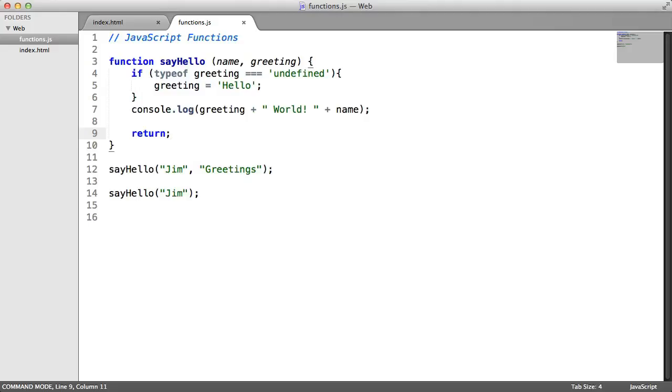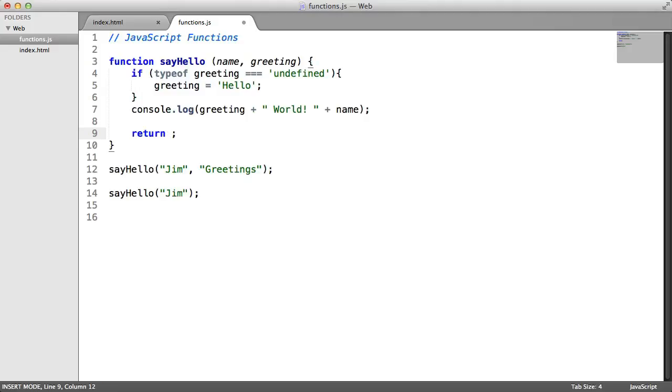So let's take a look at what would happen if we want to return a different value or a dynamic value. Now, really sayHello doesn't have a much meaningful value, but if we write a different function that maybe joins two strings together or performs some sort of other action that you may want to use somewhere else, a return value is a great thing to use.